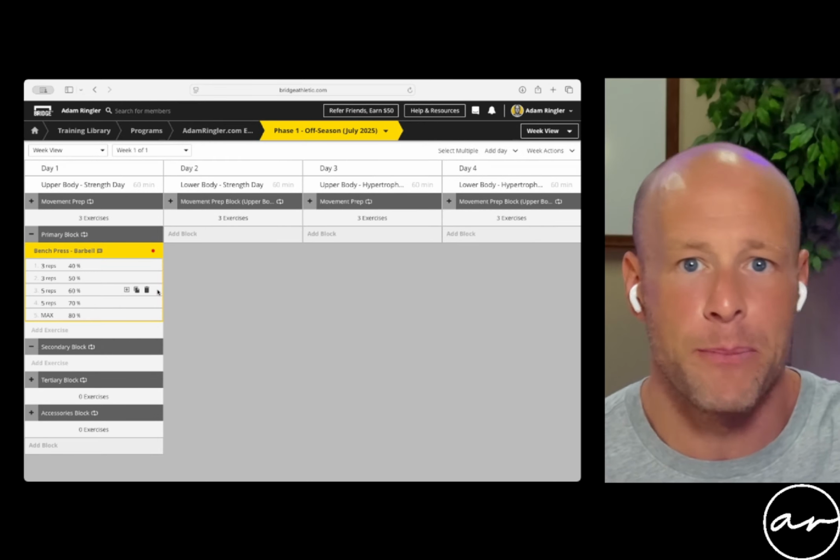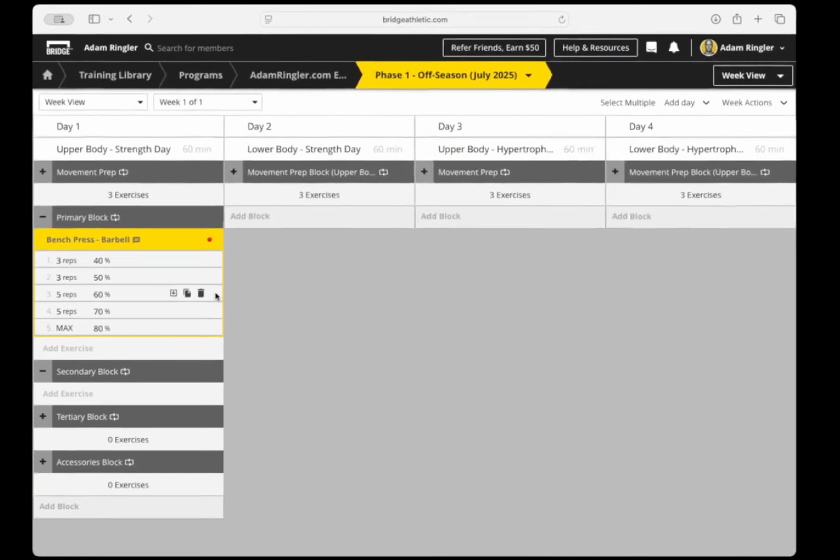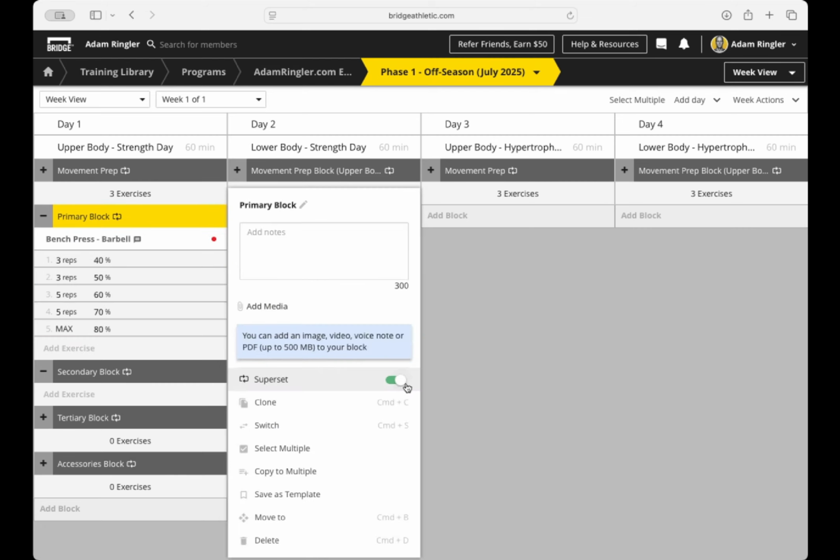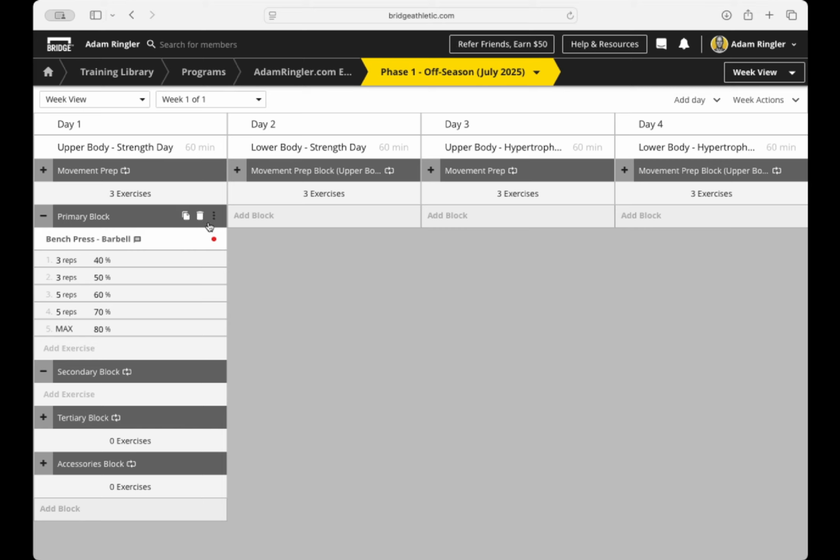And you can see when it does it, it populates right there on the screen. So now you have your main movement there. Love that. Now, like I said, I guess we got to superset some things here, right? We don't have to. I could just make it purely, let's do that, no supersets here. It's just a straight block.